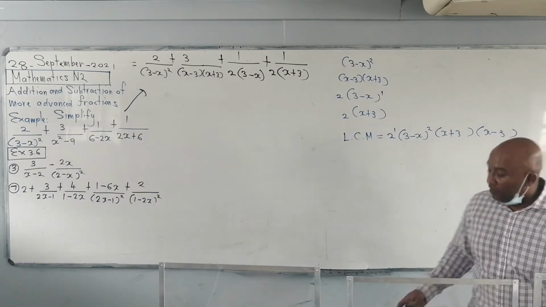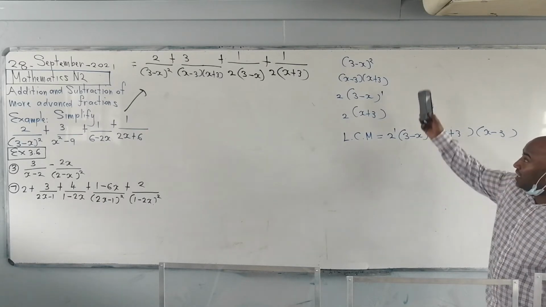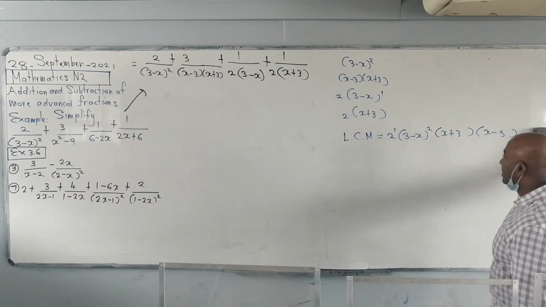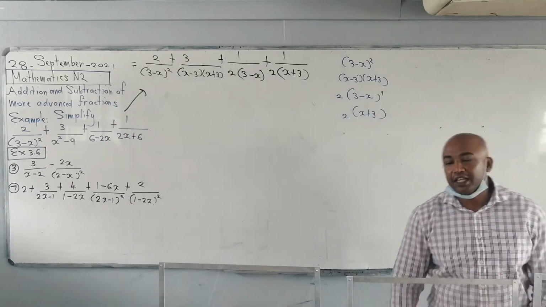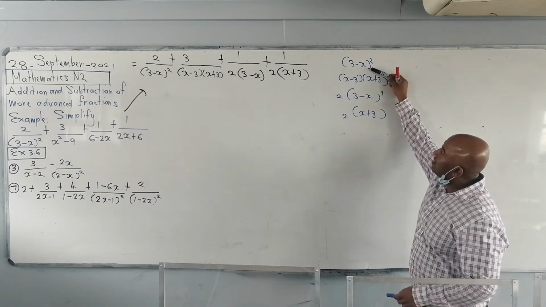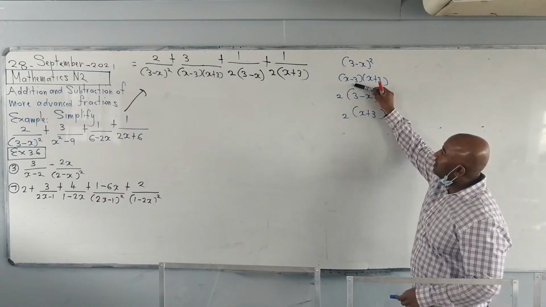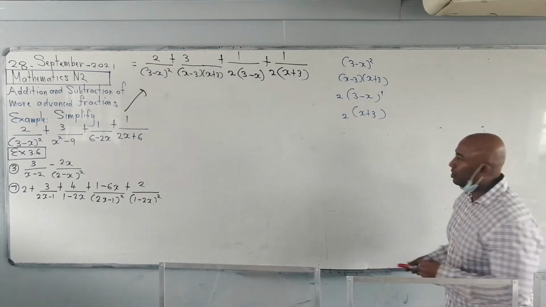Alright, so now, we don't want to do this. We're going to try and simplify this even further. Alright, so now, what can I change? So I got 3 minus x, x minus 3. I can change the x minus 3 to 3 minus x if I want to. Right, this is what I'm going to do.